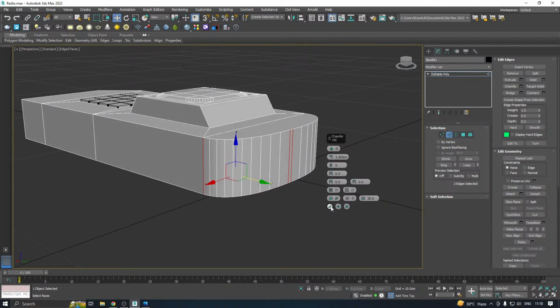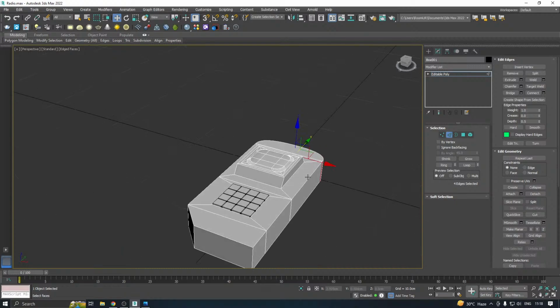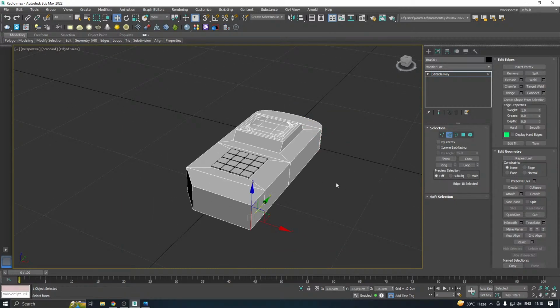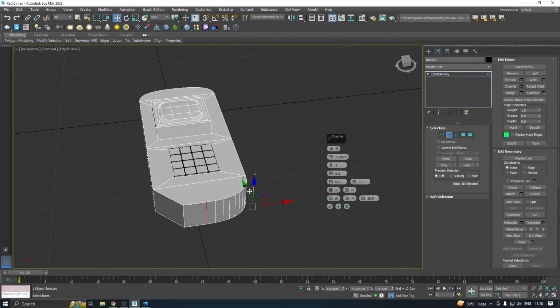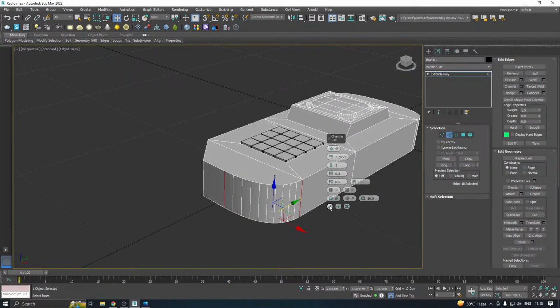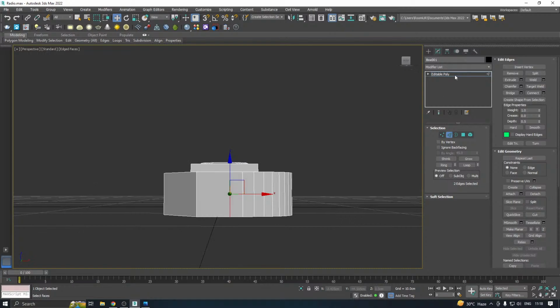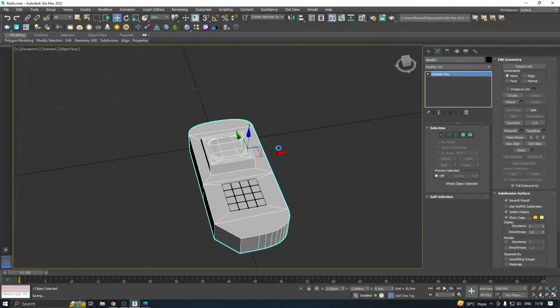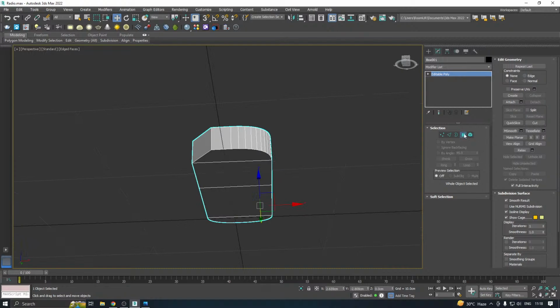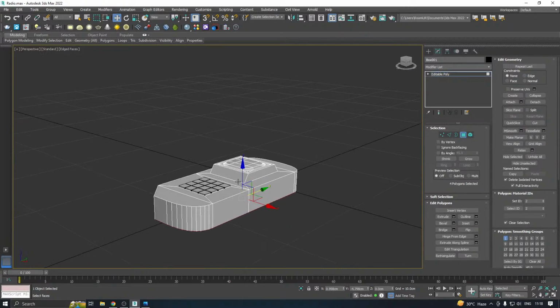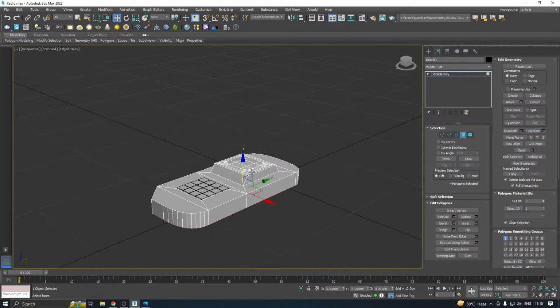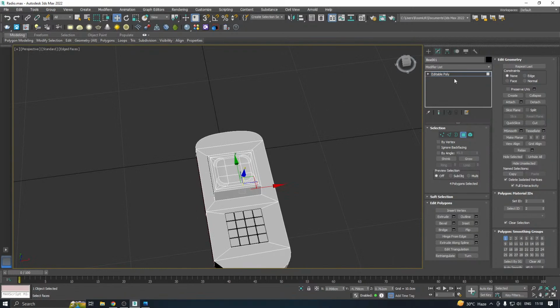Okay, I'll keep it like this. And same here, I'm going to select it and chamfer it. Okay, and one more thing, we need to reduce the height of this thing. I think this is enough.